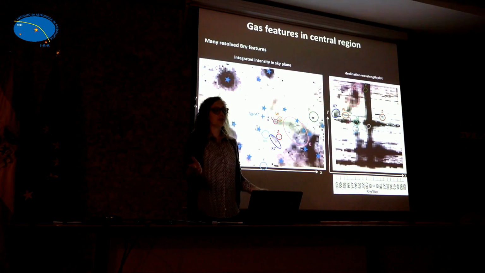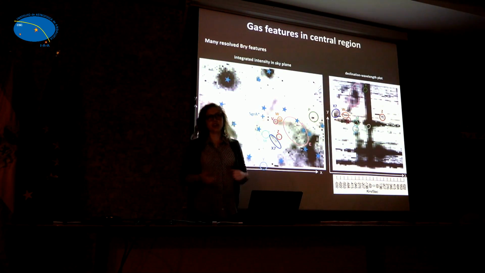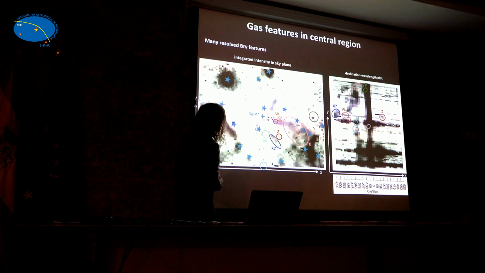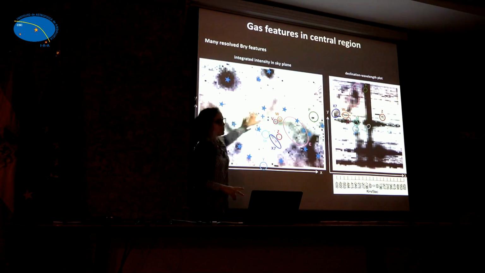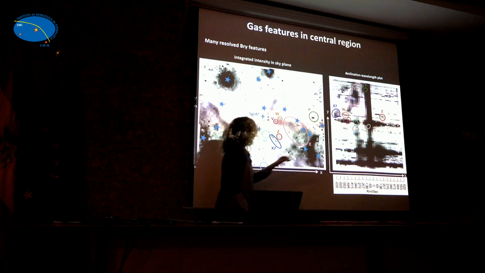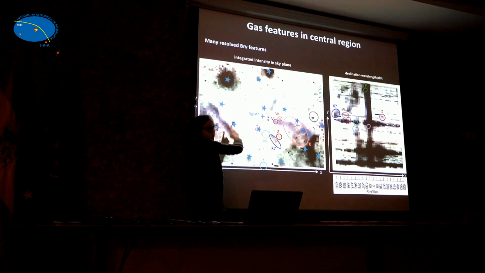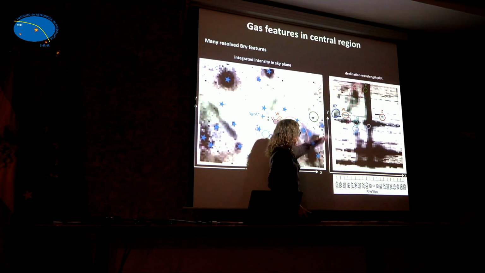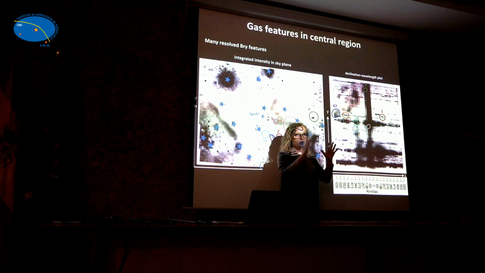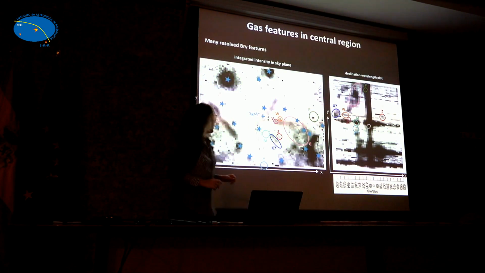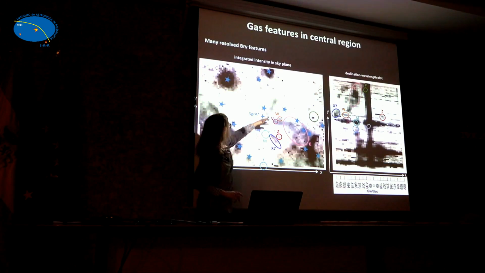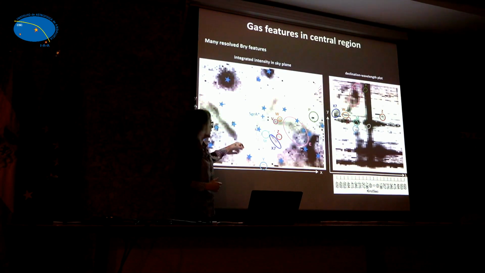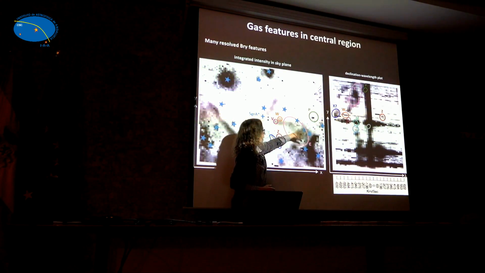Okay, so thanks to this cube, after hours of turning the cube around, I could point out some structures. Some of them have been already observed, some not. So here you have the image view and the spectral view. So again, this is X and Y, north is up, and here you have Y and lambda. So it's when you turn your cube this way. There are many structures in here. Here you have a supermassive black hole. Here you have some filaments that we could also see at the beginning. This complex structure is called the epsilon structure.